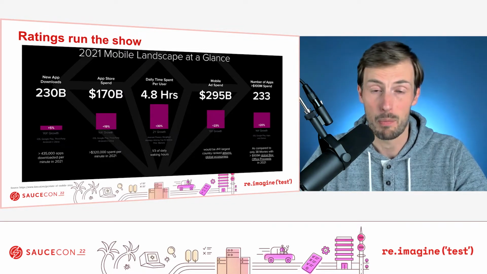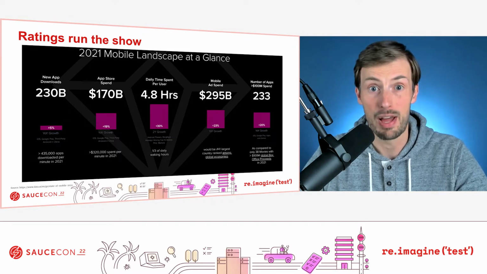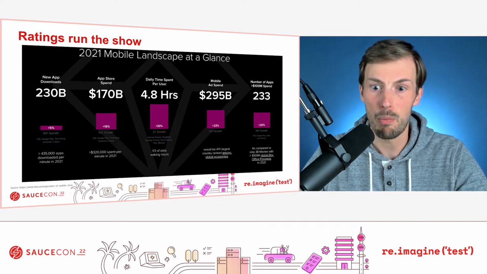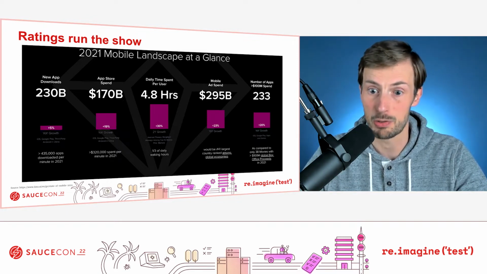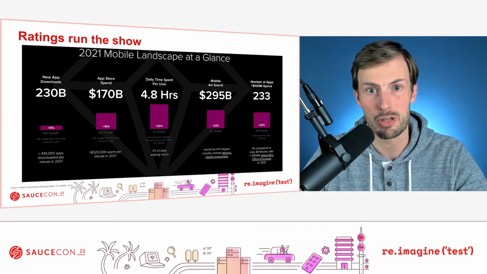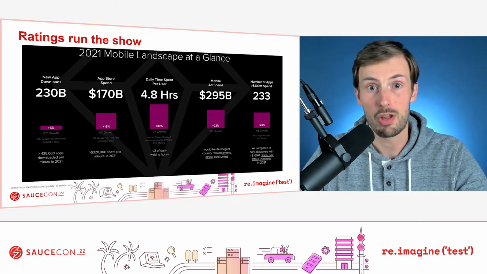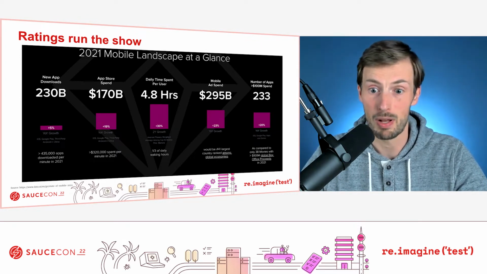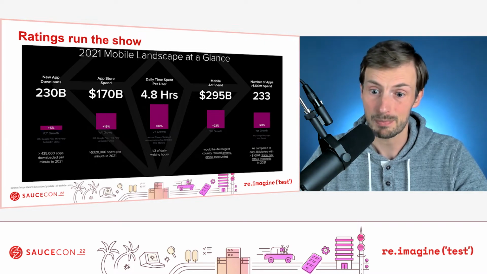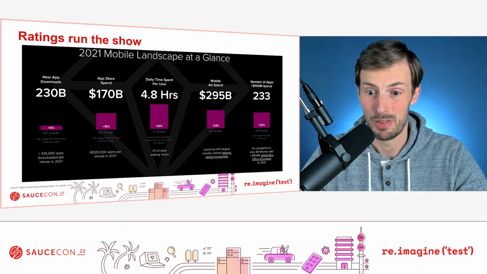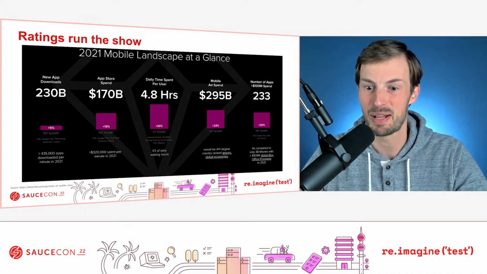Mobile ad spend. For those of you that have a mobile app that is not directly dependent on App Store revenue, mobile ad spend can still be really interesting. Maybe that's where you get a lot of your revenue from. There's a lot of growth there as well, 23%, and that would be the number 41 largest country ranked by global economies.